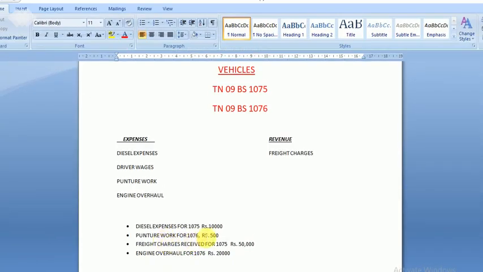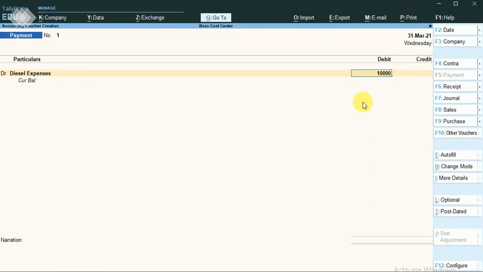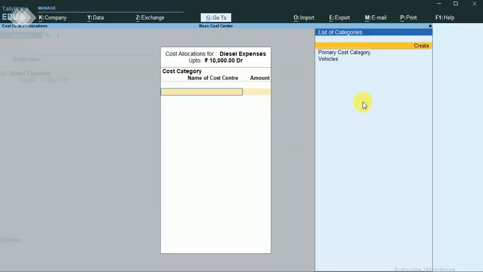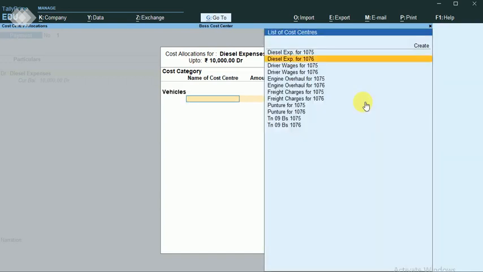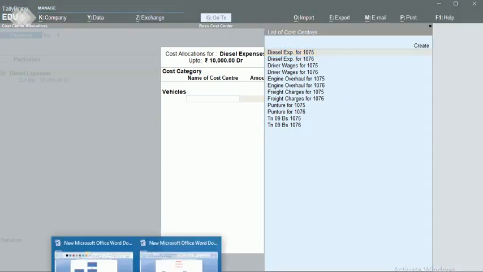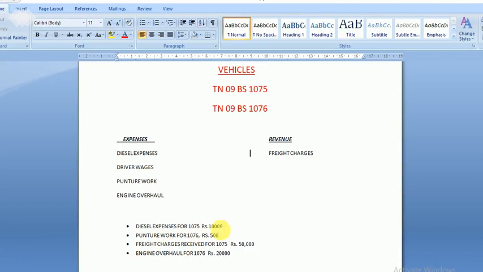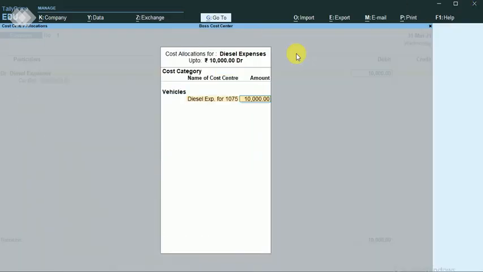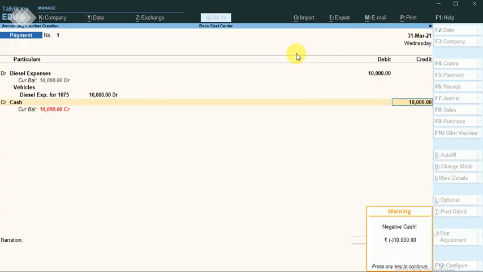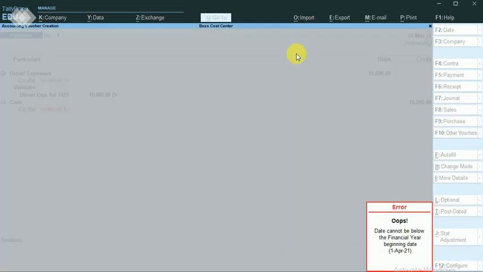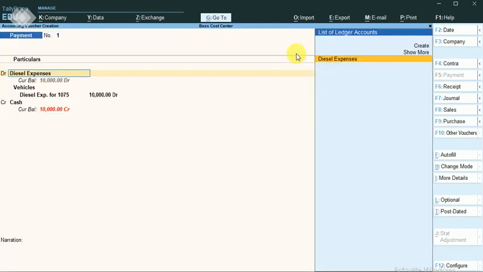The diesel expenses for 1075 is 10,000 rupees. The cost category is vehicle, and the vehicle is specifically 1075. Diesel expenses for 1075, credit cash. That's it. Oh, there's a problem with the date.